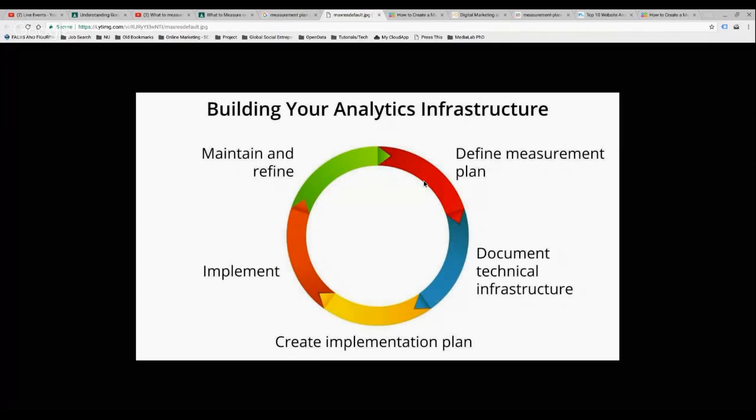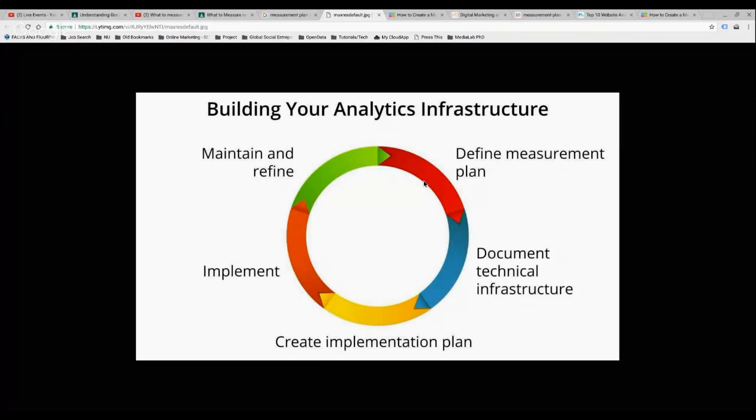It's kind of a circular approach. But this is a framework of thinking of how to have a great analytics platform within your system.